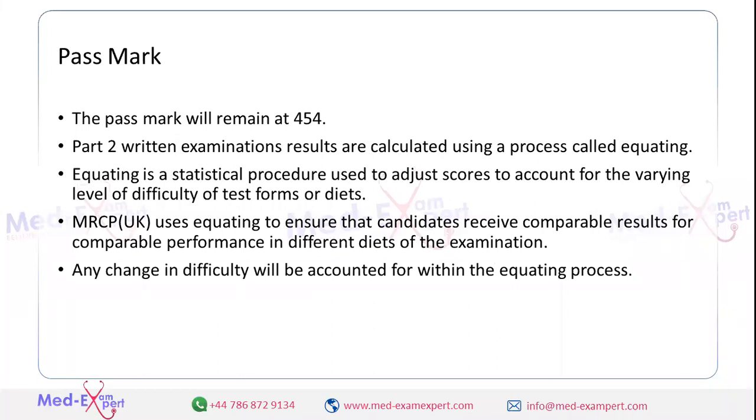Remember, the advantage of the MRCP exam is that it is pass or fail. So whether you pass with 60%, 80%, or 90%, it does not matter, as long as you just pass the exam. That's another beauty of this exam compared to the other national entrance exams that graduate students take in respective countries. We do not need to get 80% or 90%. Just the pass mark is good enough to get into the next step, which is the PACES or clinical step.